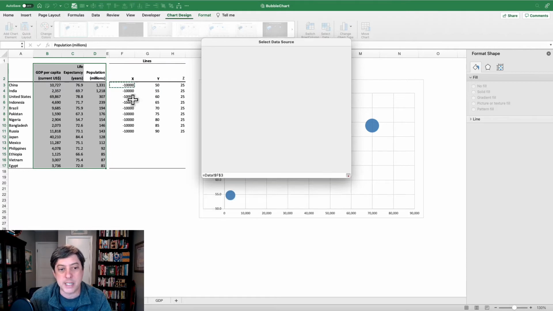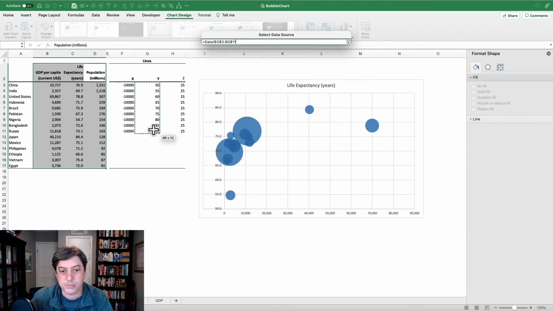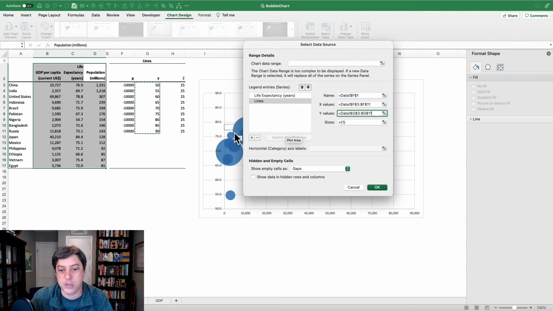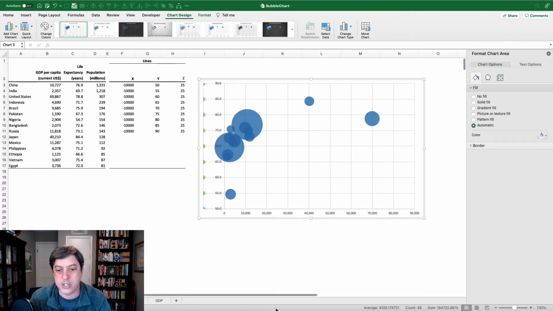I'm going to add some X values. They're all going to be on that negative 10,000 line, on that far left vertical grid line. I'm going to change my Y values. And here I've set them up so that they're every 5 to match the grid lines, 50 to 90. And then for the size of the circle, this is just arbitrary. I've just made it 25 just to make it easy so I can see them. All right, now let's zoom out here just a second. You can see I've got dots at every point there on that left vertical grid line.